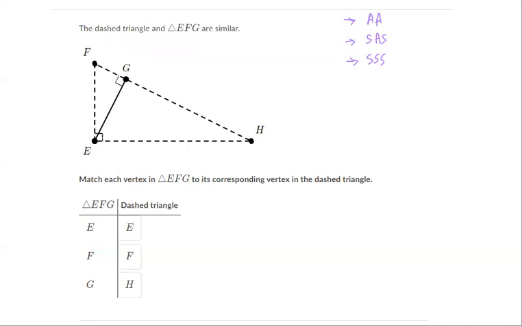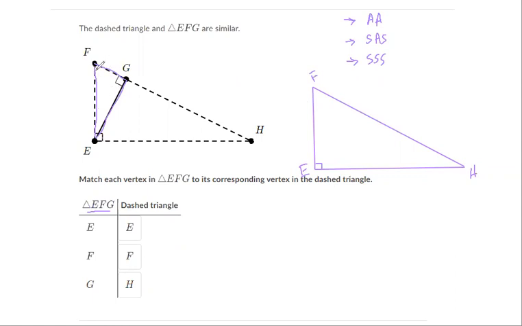So here's the thing, if you look at the triangle, it says EFG, which is this guy, and we are going to compare it with the dashed triangle, which is the larger one. To make this a bit easier to visualize, I'm going to make two separate triangles from the given figure, so you can easily see what's going on. So that's F, that's E, and that's H, which is 90 degrees.